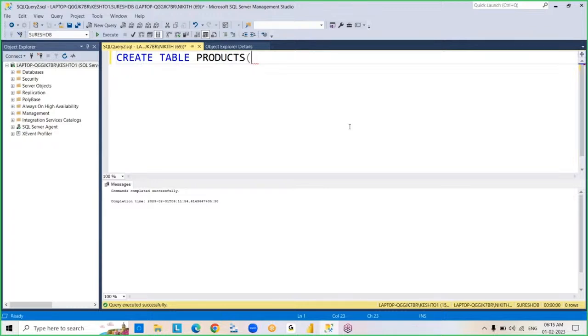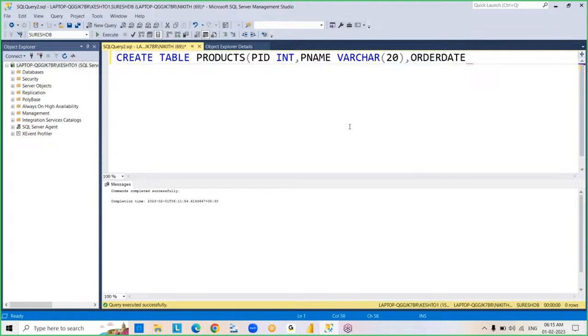Inside the bracket, we have to define columns because a table contains columns, right? Suppose product ID integer, comma. That means in the product ID column, we can store integer data. Next, product name column, varchar of 20, character data, maximum 20 characters.